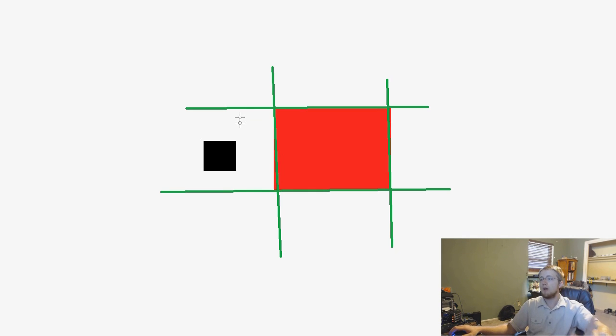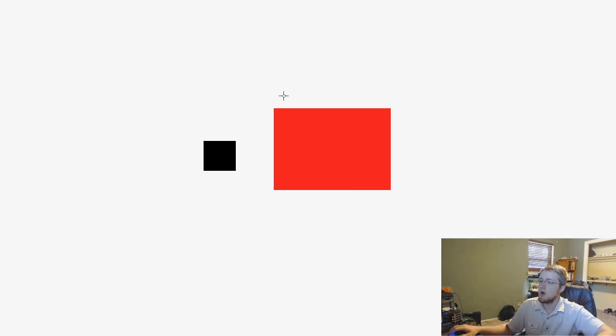So how do we know what those boundaries are? Well, we know what the X is, right? So the X is this boundary-ish. It's not crooked like that, but that's the X boundary. And then how do we know where the other X boundary is? Well, we know what the thickness is of the box, right? So we could say this boundary plus the thickness, boom, we've got that boundary.